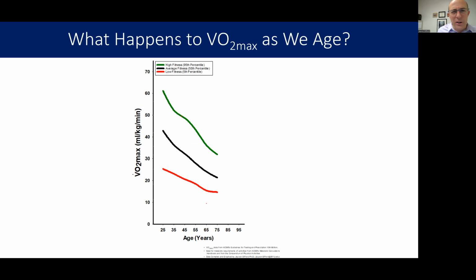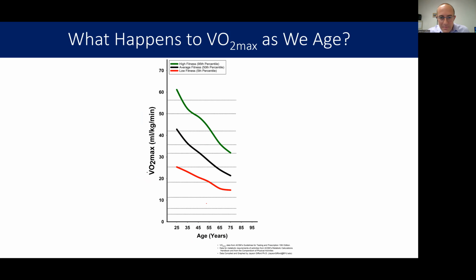So this puts the VO2 max in terms of numbers, but I want to show you how this has an impact on your daily activities. So here I have the same data with the VO2 max percentiles across age, and I'm putting in front of it the approximate VO2s required to sustain different exercises. So if you want to run 10 miles per hour on flat ground or jog 6 miles per hour up a steep hill, like a 10% grade, you need a VO2 max above 50 milliliters per kilogram per minute.